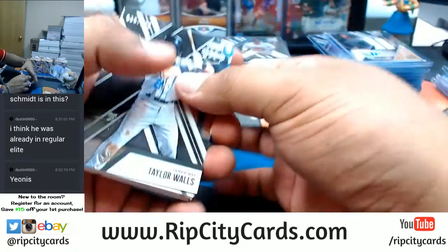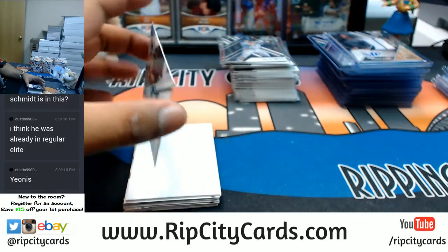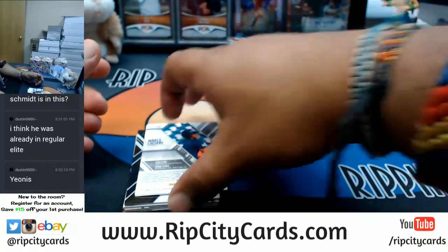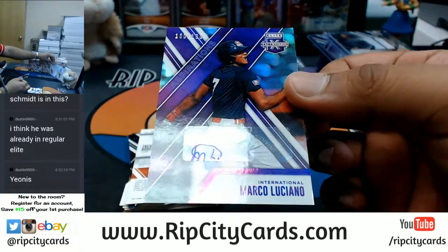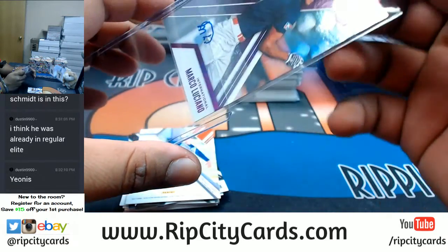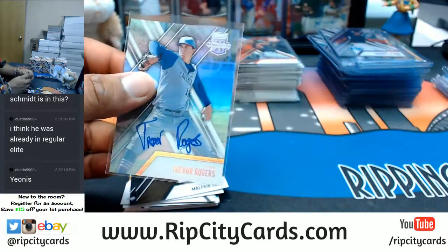Chicka chicka wow wow. To 999, Taylor Walls of the Rays. Joshua Palacios to 100 for the Blue Jays. Dummy card. Marco Luciano to 100. 100 out of 100. I guess that's an eBay 101, right? International prospect. Trevor Rogers on-card auto for the Marlins. Very nice.